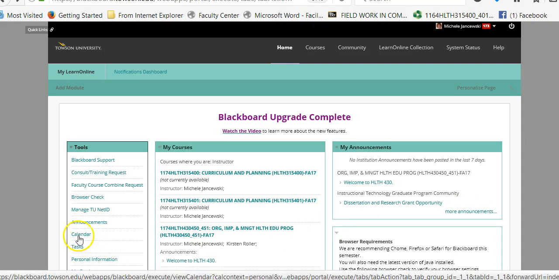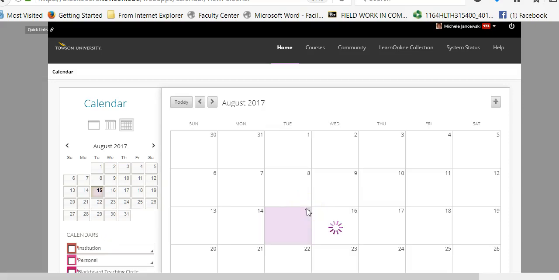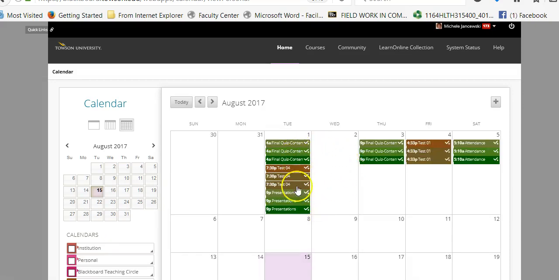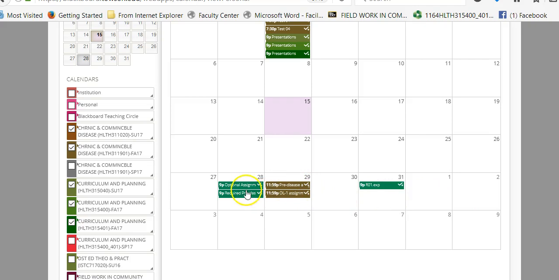The next thing I want to show you is this item here on the front page called Calendar. In Blackboard, all of your teachers who use Calendar, you will see all of the information showing up for your classes. So if we go down to the 28th of August, now this is just my class, you can see that you have an optional reading and a required writing assignment, and then this is something that is not due. I have to take that out. But all of your classes will show, and they will show in different colors.